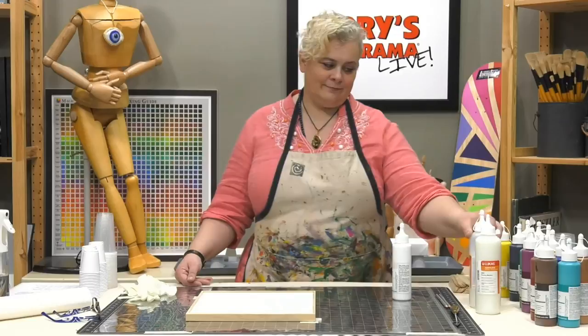With something like a fluid art panel, you can always have some little mini panels off to the side ready to go, just sitting up on cups. You don't want it to actually be flat, because the excess will pour over and stick to whatever it's flat on. So you always want to prop them up slightly. So you could take some really small little panels or little canvases or fun little items.